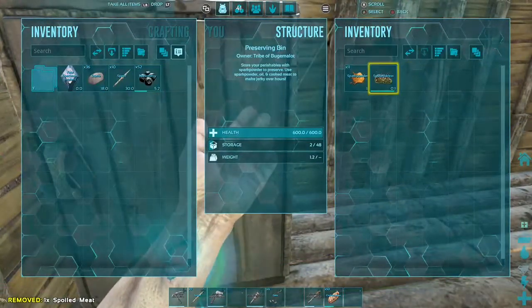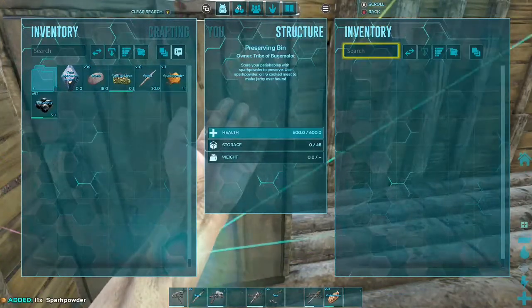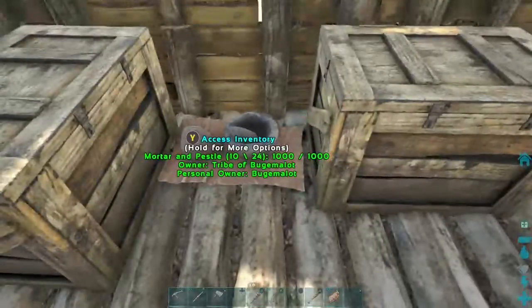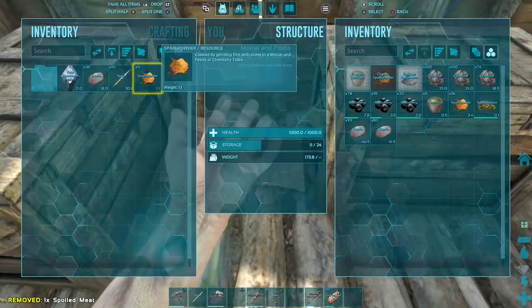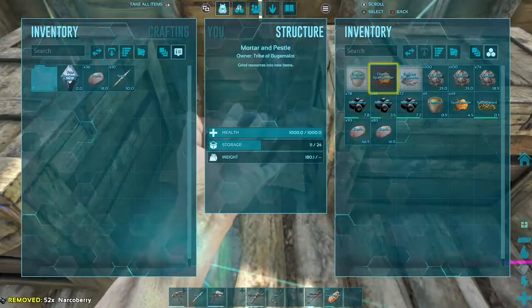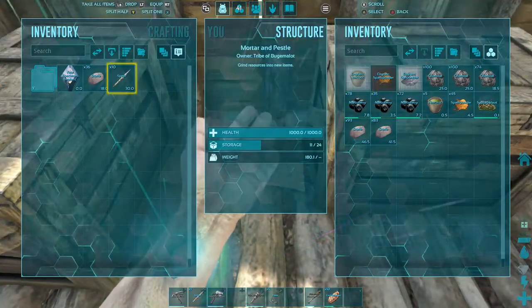Oh, I mean, we could put that in there, but we have enough space in the... Yeah, so I'm gonna take this out. Like I told you guys, we don't even need the preserving bin because we're just going along quickly. Pretty much, let's take a quick look to end our day of camping.